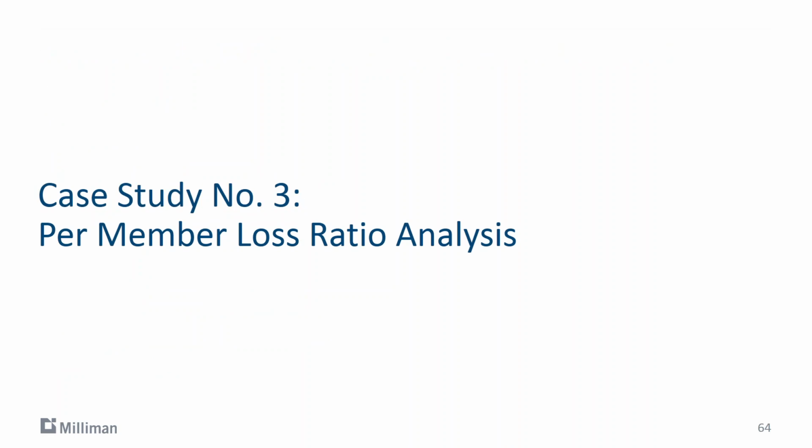Okay, so we've got 15 more minutes. I'm going to go through the last case study here, and then we're going to open it up for questions. So for my last case study, we're using a slightly different approach. Instead of doing our underwriting analytics, we're doing a per member loss ratio analysis. So just a slightly different approach, but similar objectives and considerations throughout the process.